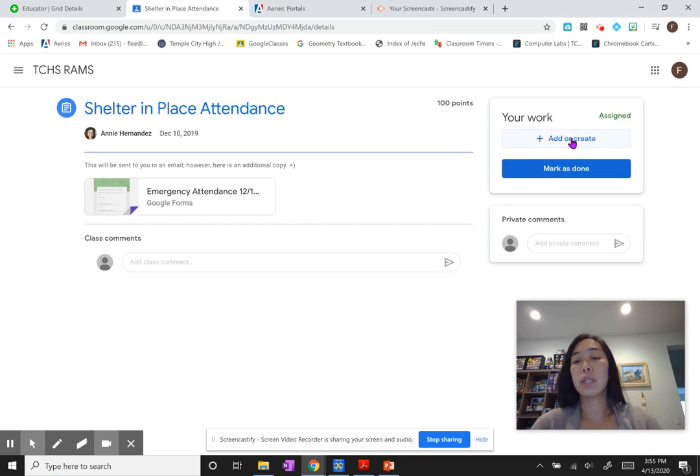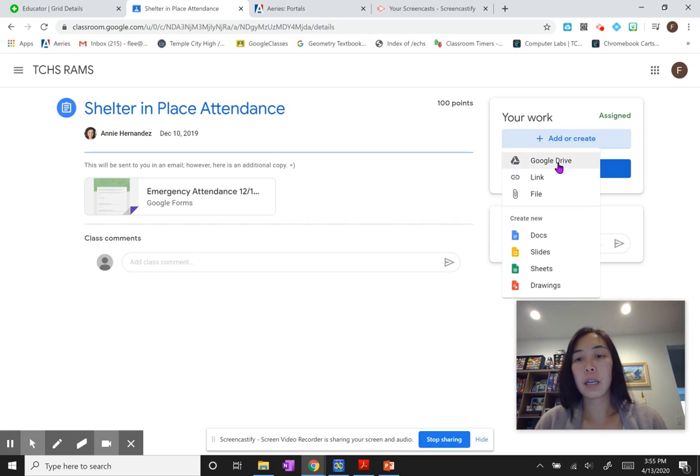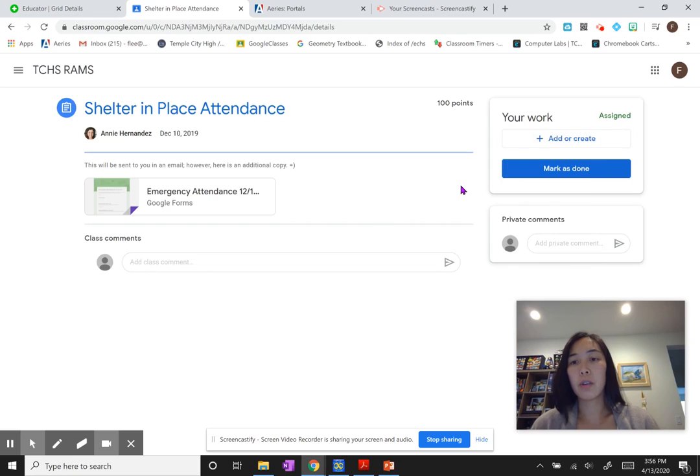Let's say you have to download and put in a worksheet. Or maybe you took a picture, right? You wrote something down on a piece of paper. You took a picture of it. You need to make sure you click on this button. It says add or create. And when you do that, it's going to ask you what do you want to download, right? Most of you guys, it'll be a file on your phone. It'll say file or photo, and you'll click on that, and then you'll find the photo that you want to upload, okay?